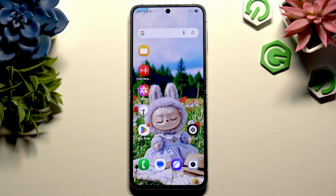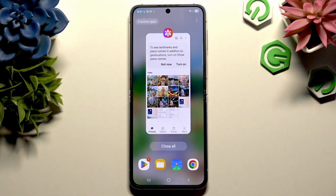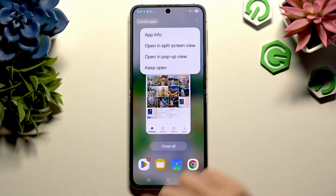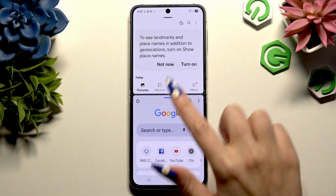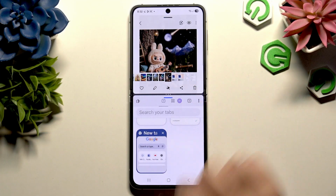Begin by selecting an app you wish to use in this view and launching it in the background. Now tap on the icon of it at the top. Select Open in split screen view and tap on the second app. As you can see now, I can use both at the same time.